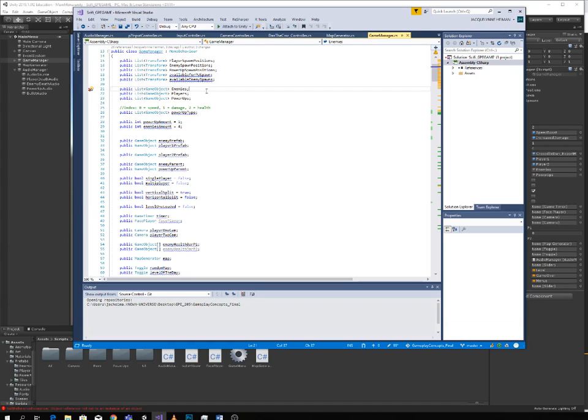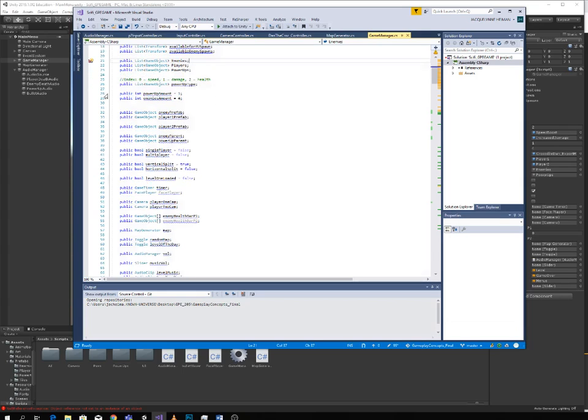And then I have the power-ups. Whatever power-ups are in the level get added to this list, and it only adds the ones that get added to the level, and it will remove them when they leave the level. All right. So I have this other list that is my power-up type. That holds all of the prefabs, so it knows which ones to spawn. And then underneath that is how many power-ups and enemies need to be in the world. This can actually be set by the designer. I have it as 1 in 4 currently, but it can really be anything.